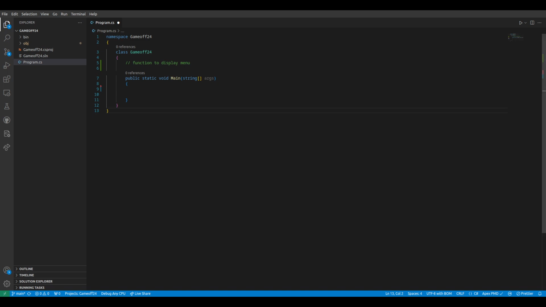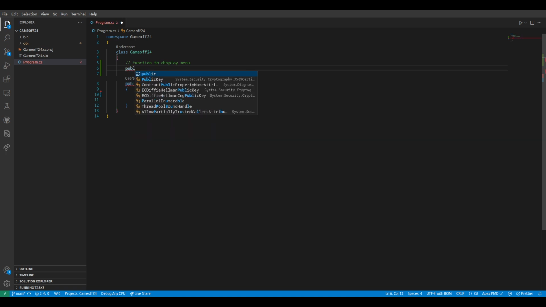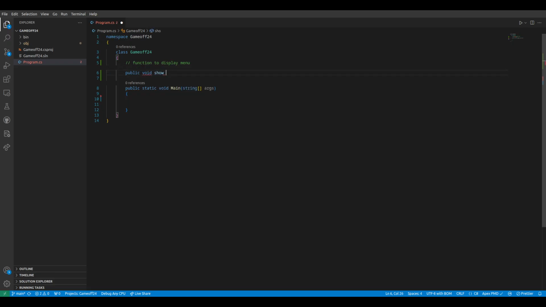So yeah, I started trying to figure out how I wanted to do this. And I think what we're gonna end up doing is a display menu. Public. So we're going to create public void show menu.